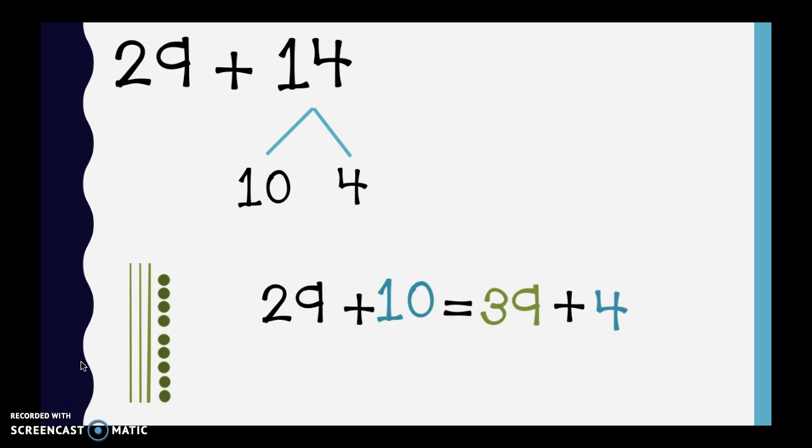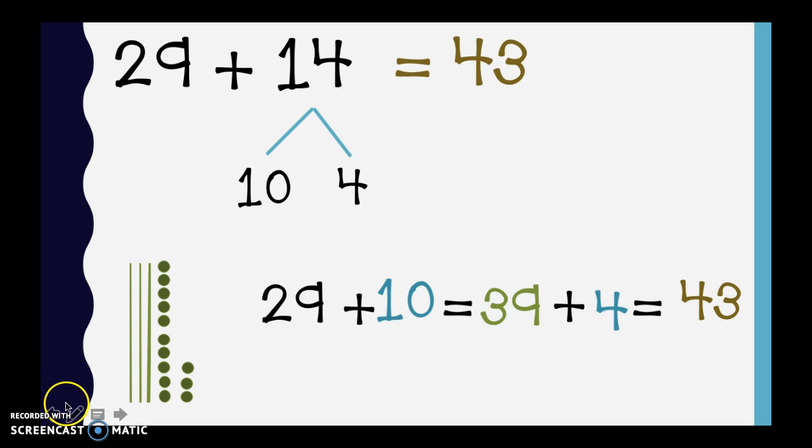Now in order to figure it out, I'm going to add to my picture. I'm just going to count on 4 more. 39, 40, 41, 42, 43. So that must mean 39 plus 4 equals 43. So now that I've added both parts of the 14, I'm done. 29 plus 14 is 43. Friend, this is what we're going to practice today, where we take one big gigantic number sentence to show that we're adding all the parts. And I saw how I added in a good picture to help me.